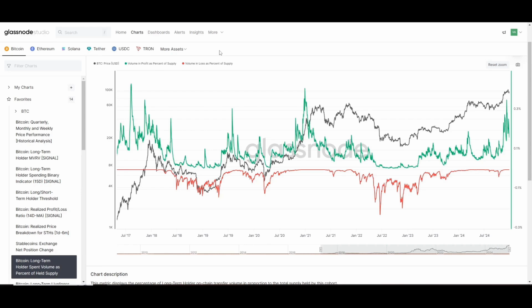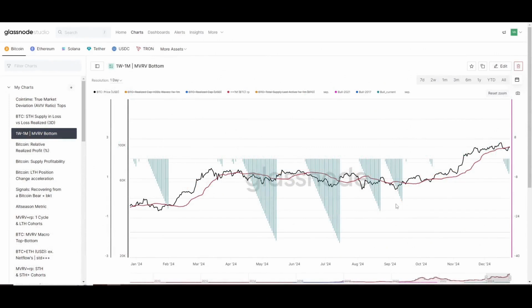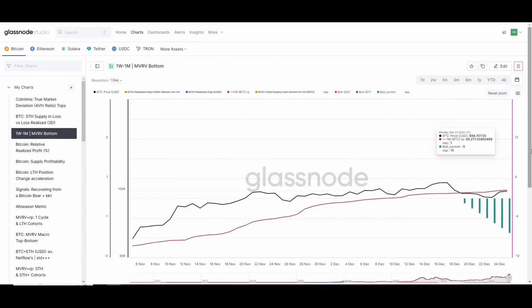And now I'll show you other indicators that, on the contrary, suggest that we're just a little bit away, but really just a tiny bit. Let's move on to them. This is the average purchase price of all Bitcoin holders, so the super short-term holders, I call them SH+. Those who hold their Bitcoins for up to 1 month. So here we've gone below their average purchase line.